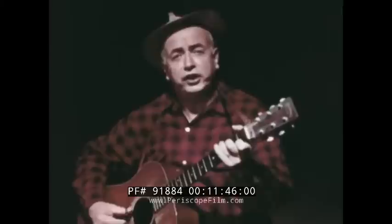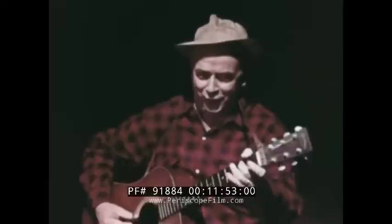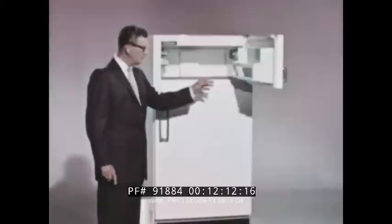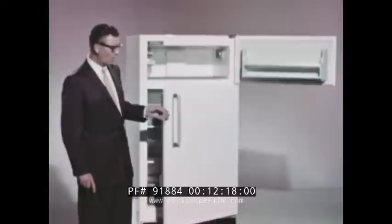That new 12-foot no-frost is really just grand, but add two more feet for the best in the land. The HI-14T was designed with thought for the woman who looked and then carefully bought. If you like the last top-freezer no-frost model, you'll like this new model even more because it has more room, more features. Here is our HI-14T model with 13.7 cubic feet of space. The no-frost zero-degree freezer holds 101 pounds, and there's almost two more cubic feet of space in the refrigerator section than in the HI-12T.